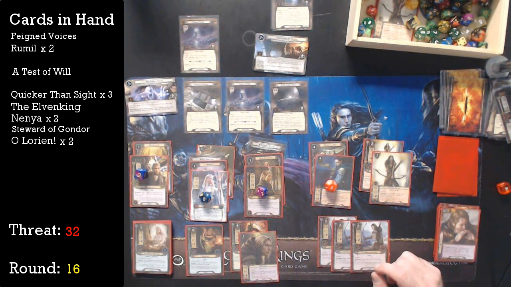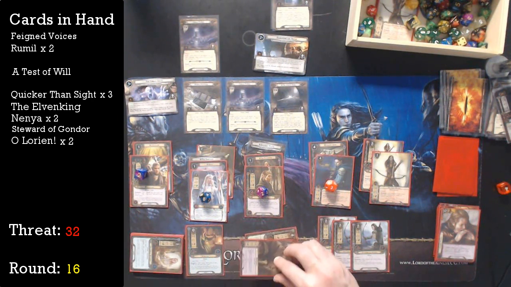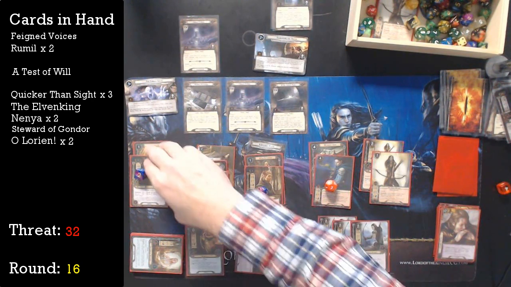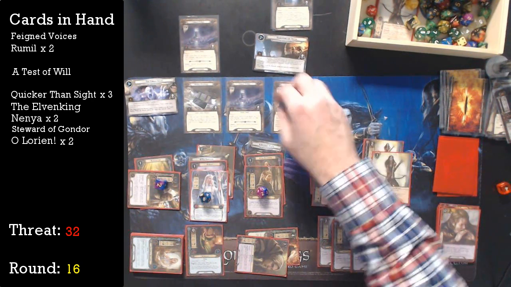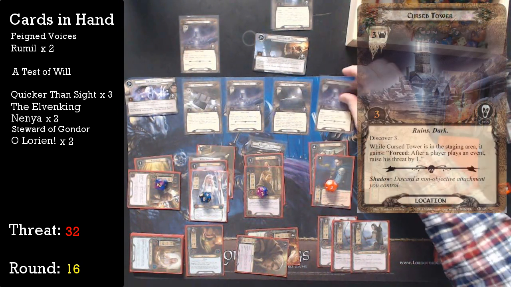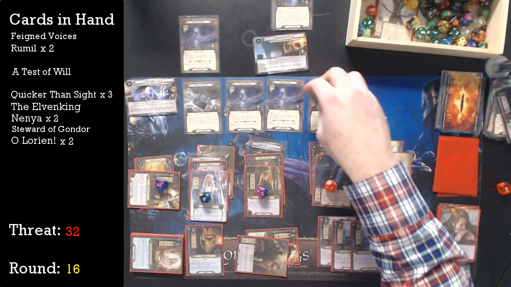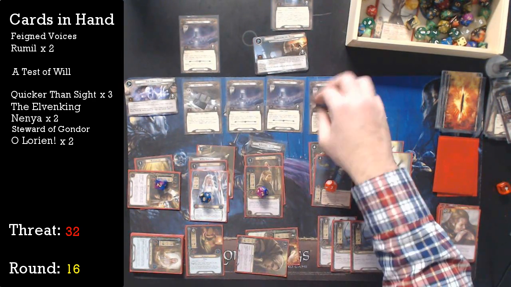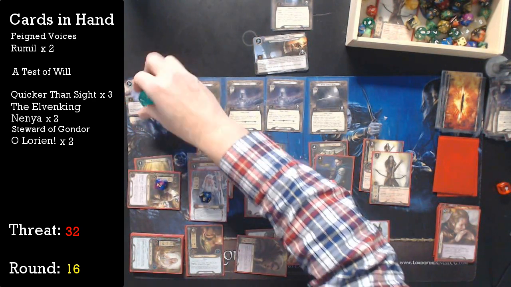Quest. So I want to get through this. So 11, 15. So that's, there's 11 out there, 11 and 4. So I did 18. So I'll do this. There's a cursed tower. Okay. So that's 9 and 4 is 14. That's explored, and I put 1 on the active location.